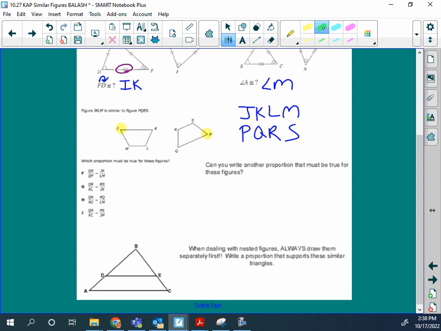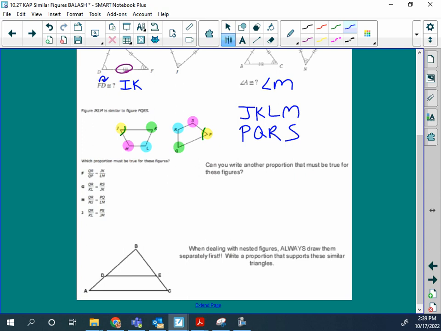All right, K goes with Q, L goes with R, and then M goes with S. Okay, pause here if you need to finish highlighting. Hopefully now that you've marked it up, you can see that the shape has simply been rotated, all right? Another thing that we could have done is to mark it up with the symbols like 1 goes to 1, and either way works, for those of you that don't like to deal with colors. Okay?